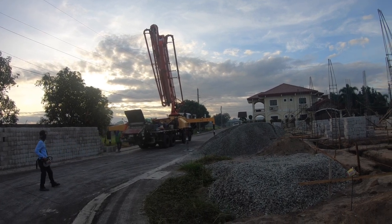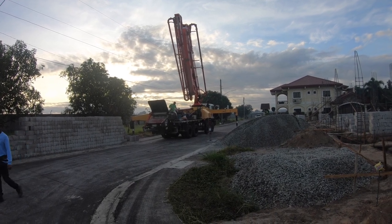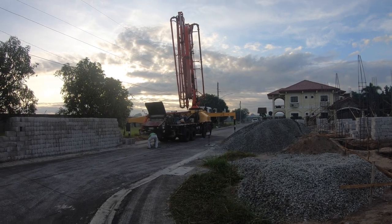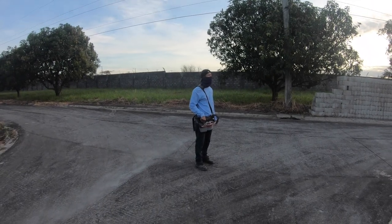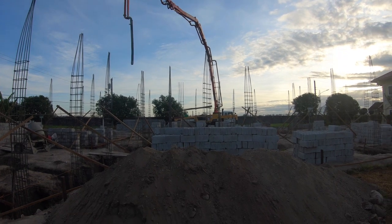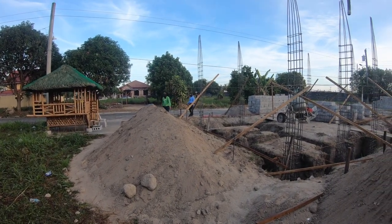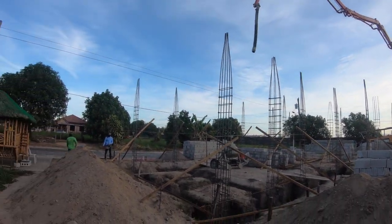You can reach the farthest points of the site without having to set up or have the truck right next to the pour. All the concrete pours right into the back of this hopper right here, and it goes up through the piping and the tubes and comes out wherever the man with the remote controls says it goes. We're getting it all stretched out to the furthest location, which will be this back corner over here. And that will be no problem. Perfect.